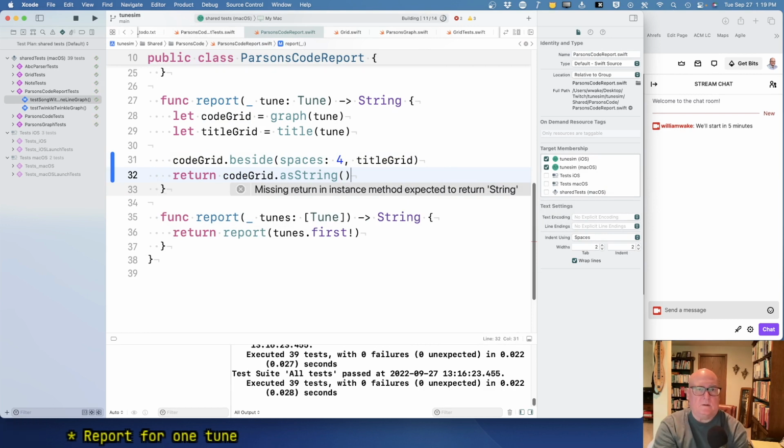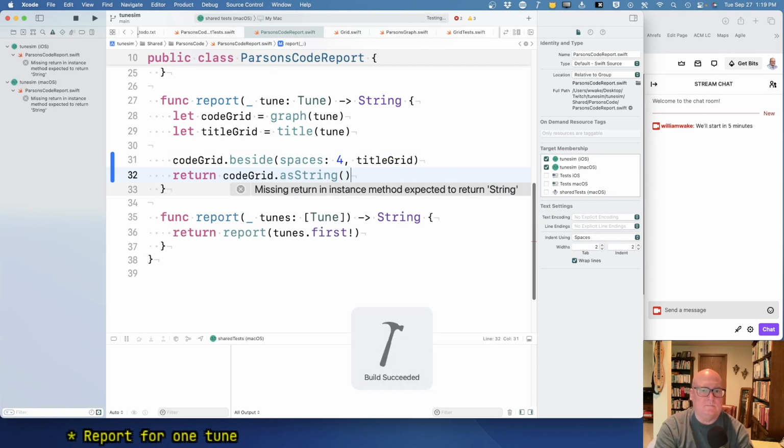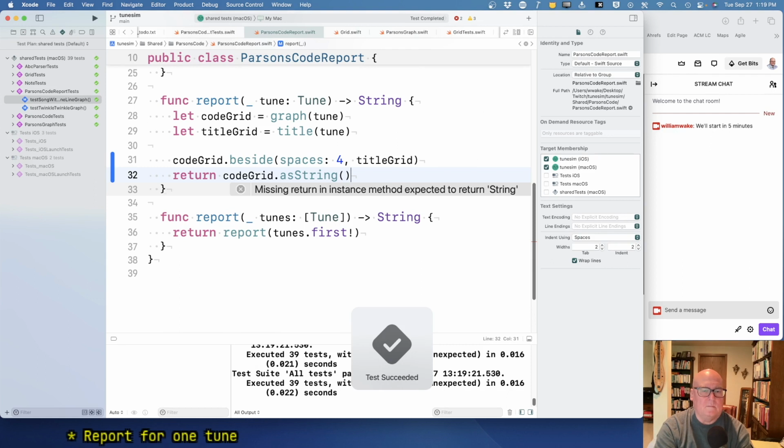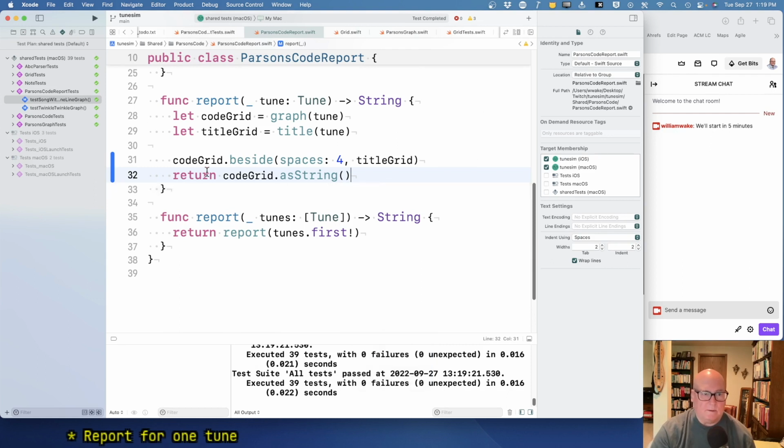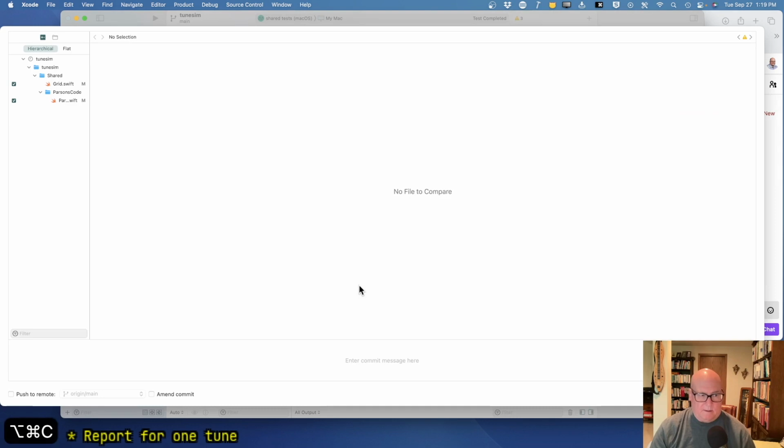okay, let's see if this works. Okay, why are you complaining? Okay. Make beside operate on the left grid.